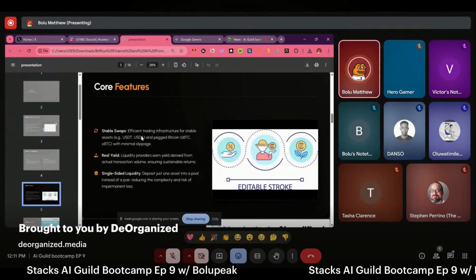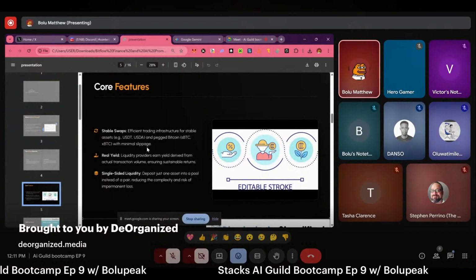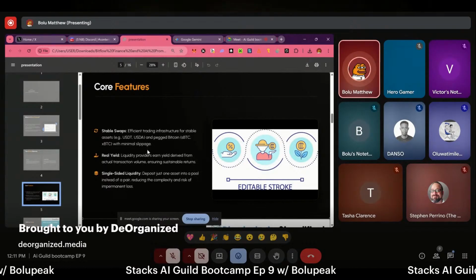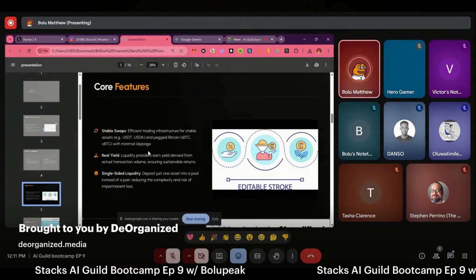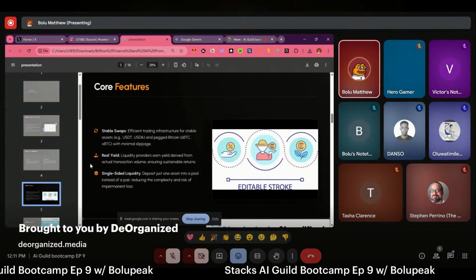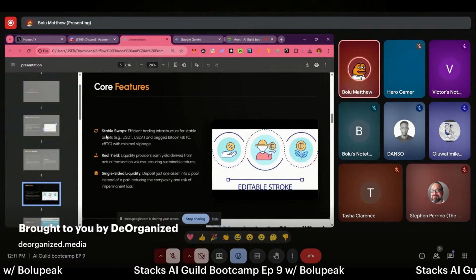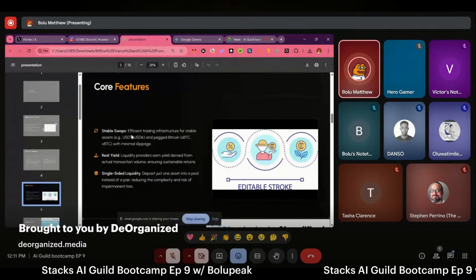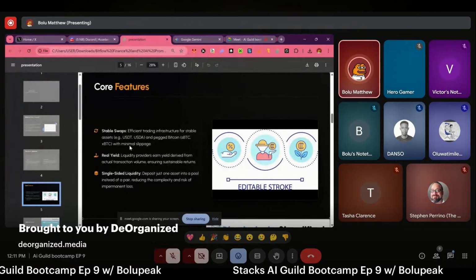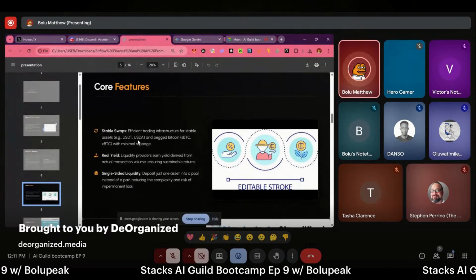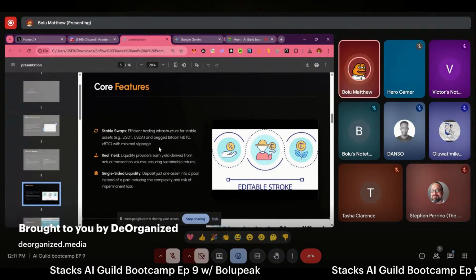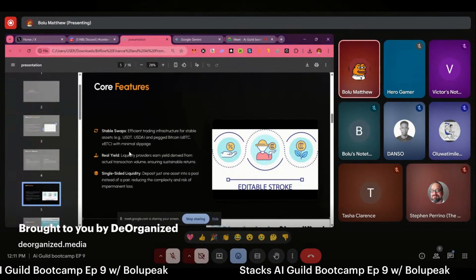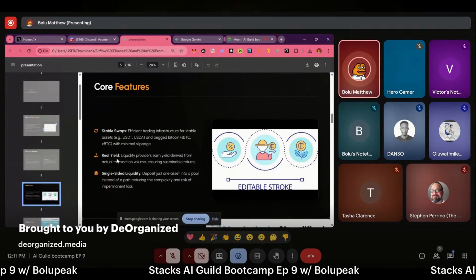Then there are various core features in Bitflow. Mind you, I'm going to go through this real quick because I'm also going to do a recap of the original classes, just a quick recap. So Bitflow allows you to swap your meme coins, your stable assets, or anything with minimal slippage. And you can also earn real yield.